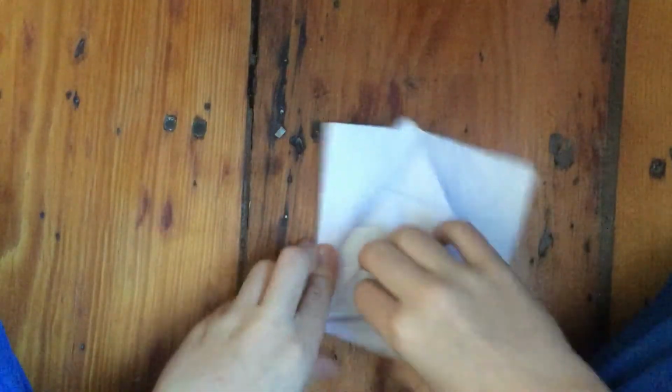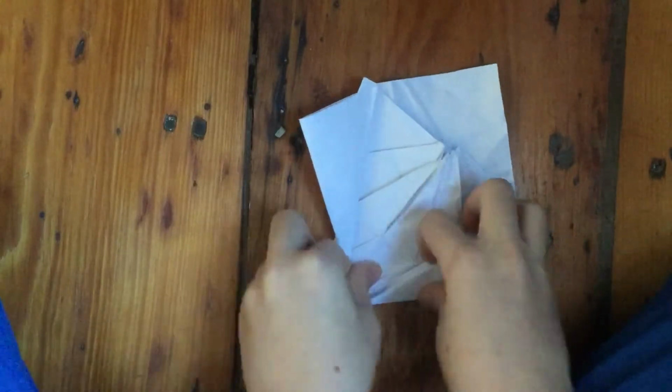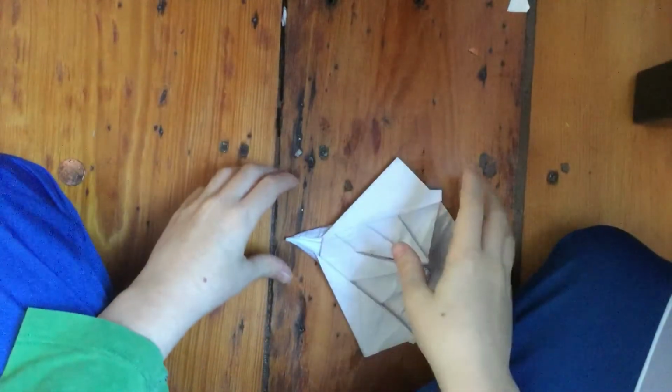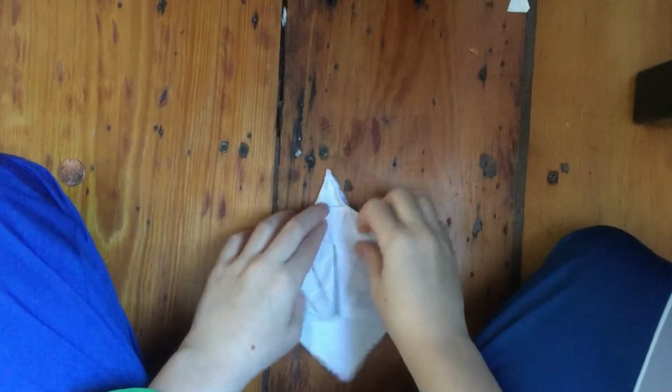Remember, you don't have to be super good at origami, but you still need to be a pretty good person. And we are almost done with part 1.